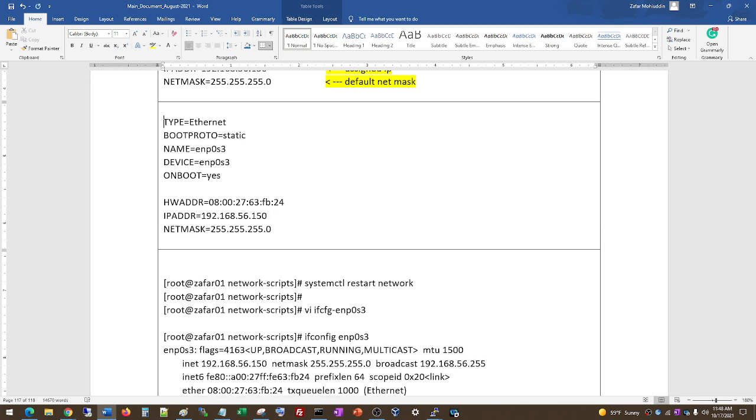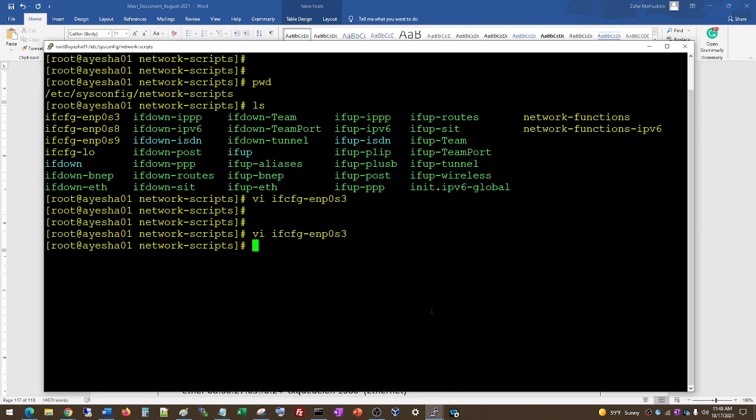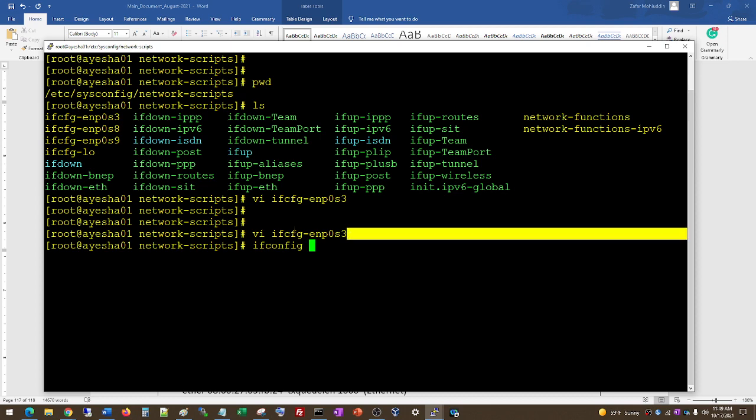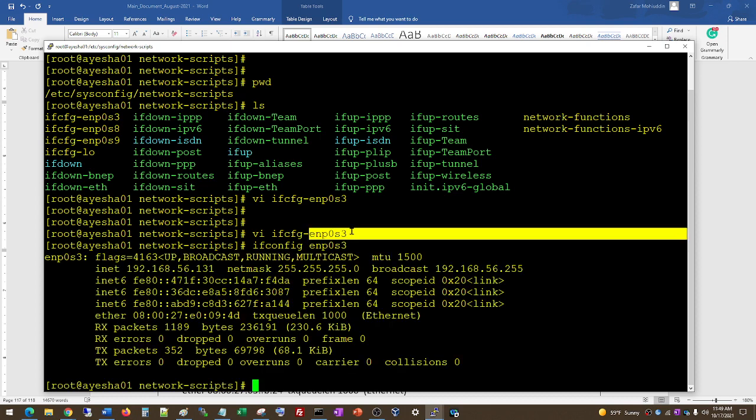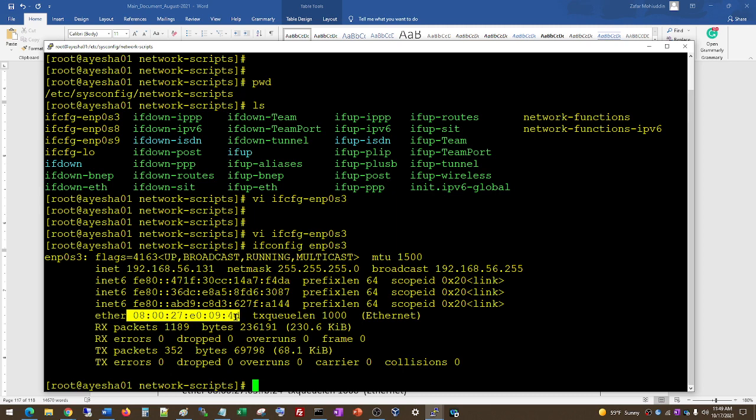Only this part. Might as well, I'll give you the hardware address while I'm in your system. Wherever that hardware address is, put this in there. Okay, thank you.